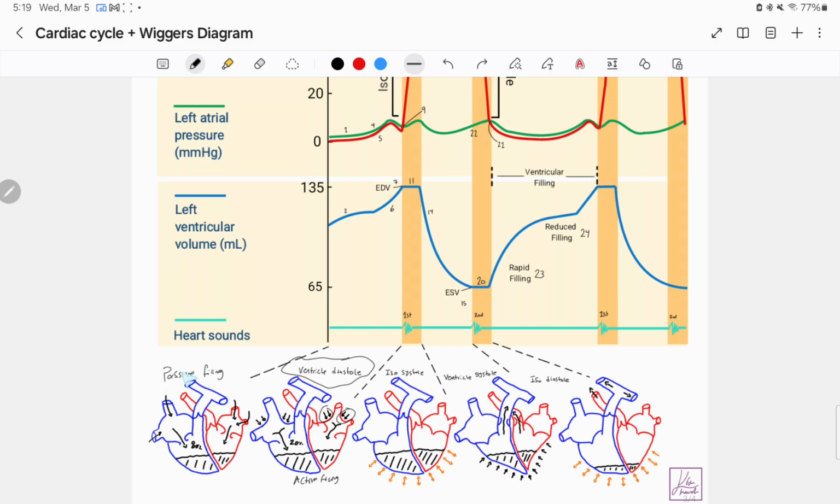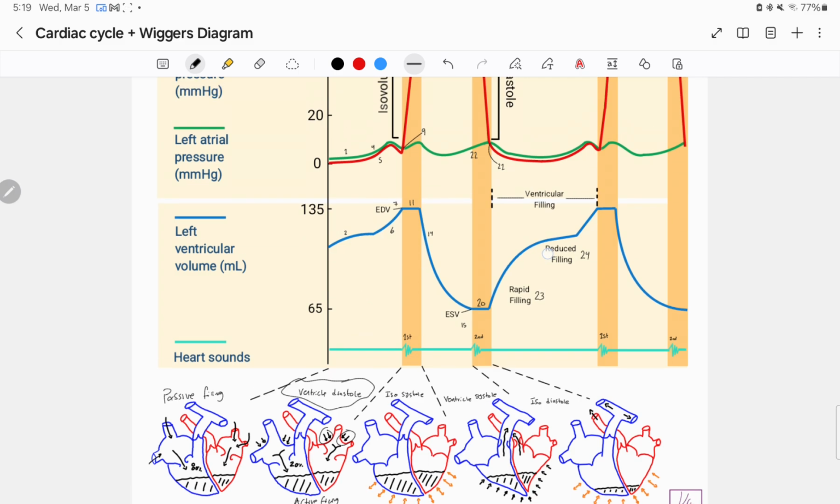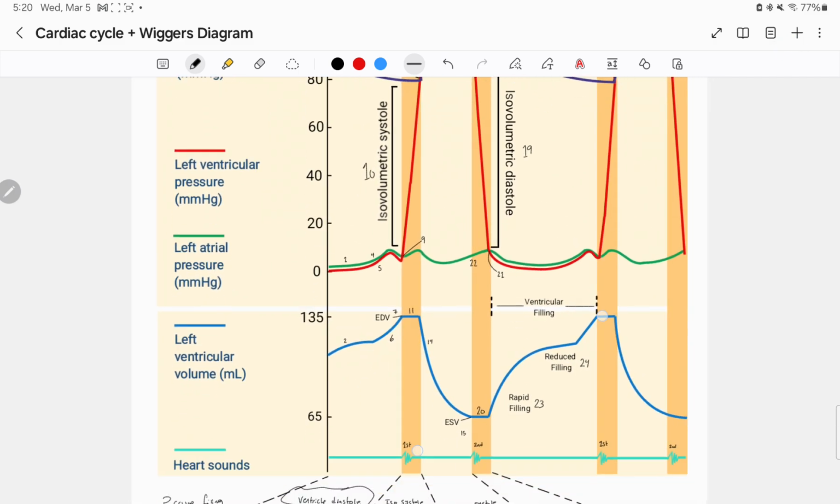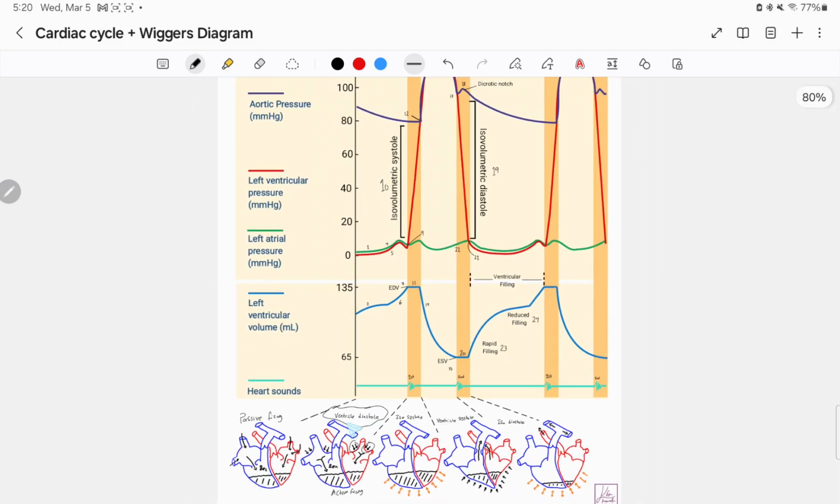And I'll tell you something right now, which we'll talk about. The passive filling phase can be split up into 2 parts, a rapid and a reduced filling part, okay? And actually, right now, we're looking at the reduced portion. But don't worry, we'll get to that part of the graph later in the video. Now, why am I even telling you all of this? Well, I'm telling you all of this because the ventricular diastole was 2 parts. It was the passive filling, and it was the active filling phase as well, okay? It was the phase where we had to generate a pressure inside of the atria by contracting the atria, okay?